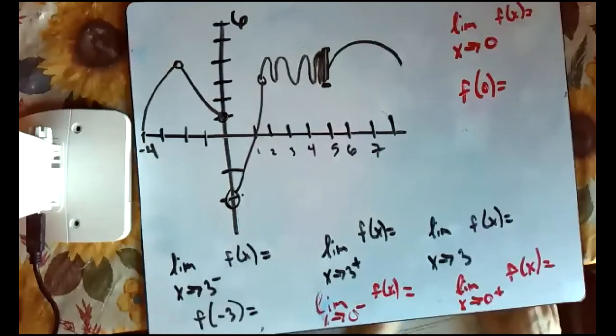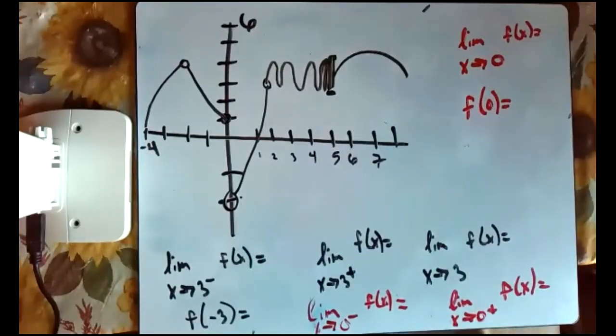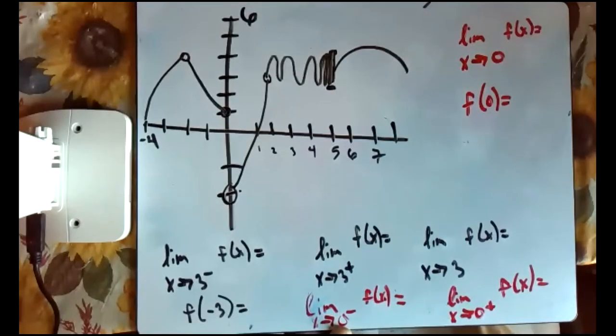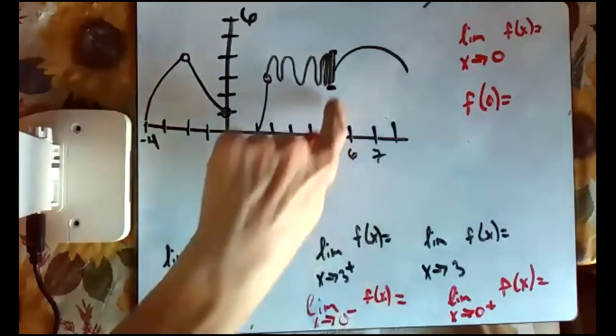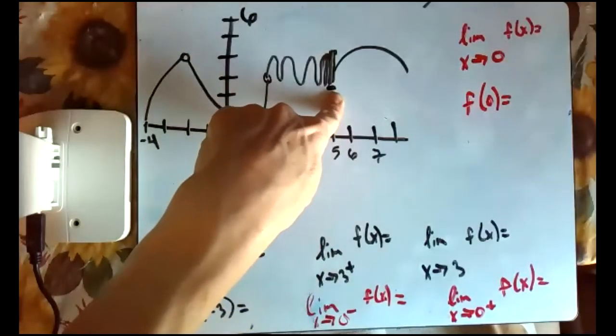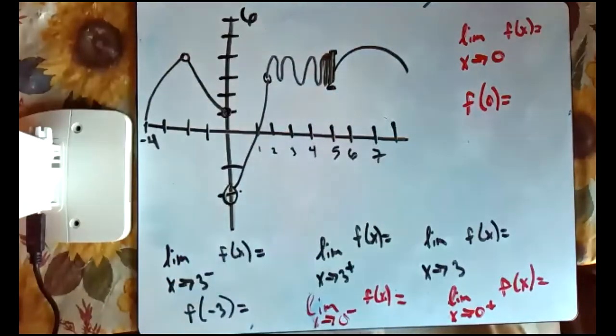So these are just some of the problems from this. I'm just running out of space to write, but we'll finish it. We'll do them all. All right, so if you notice with this one right here, yeah, it is a piecewise function. You have open circles, closed circles. You have that squishing action happening right here. Remember, we looked at that at the beginning. That meant oscillating, right? We'll get to that in a little bit.